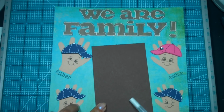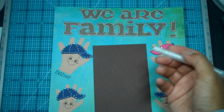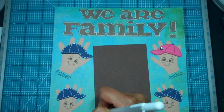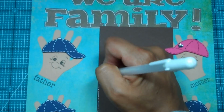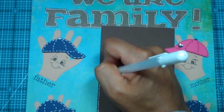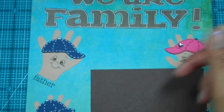I have a picture of the four of us at one of the boys' baseball games. That's what I'm going to put in here. And that's about it. I'm just going to do the quick little stitching around this real fast. That's a part I never do on camera because it takes a lot of time, and a couple people have asked why I don't do this. It's because I only have 10 minutes to do my videos, so I really don't do this part on camera, because it does take a long time.